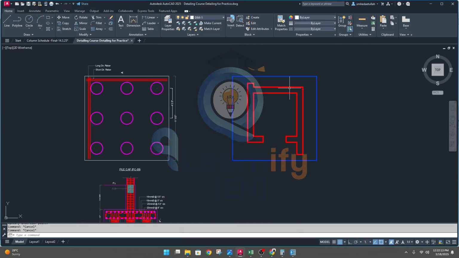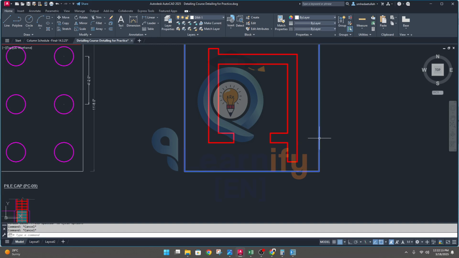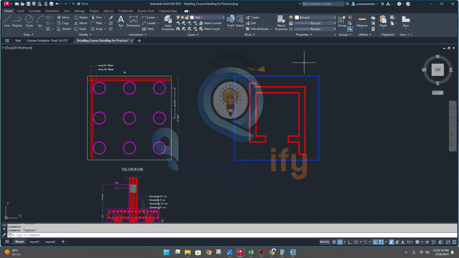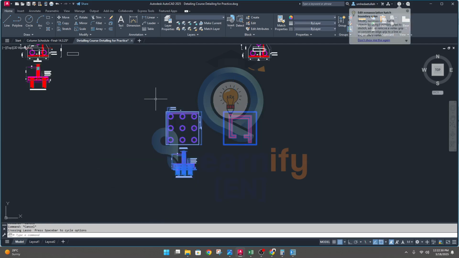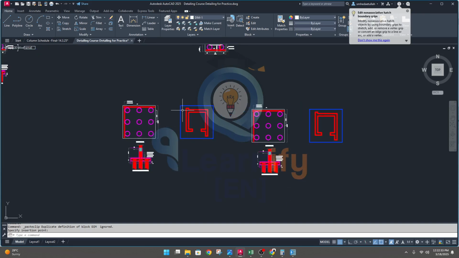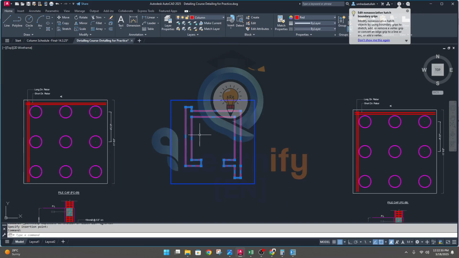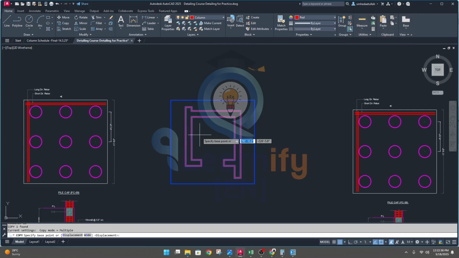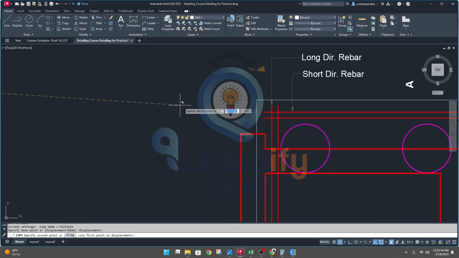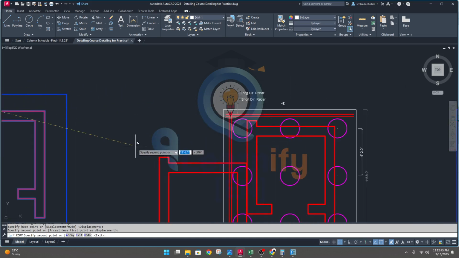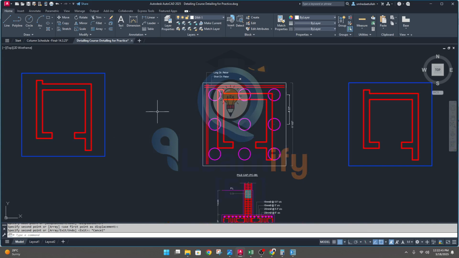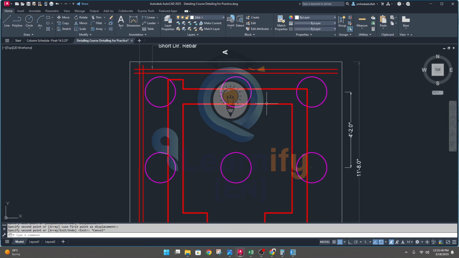And take it here. Join it. Okay. Let's see, Control V. So here is the position of our lift core over the pile cap.